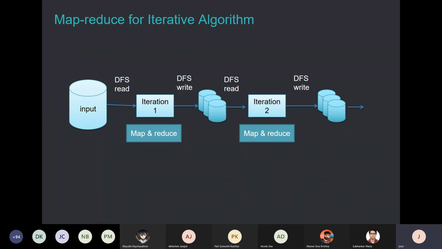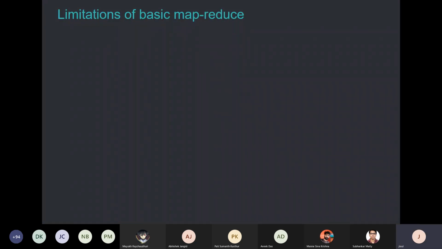These iterative algorithms in a MapReduce framework, that was one of the fundamental issues in standard MapReduce. Therefore, MapReduce is good for one-pass computation. Something like, for example, k-nearest neighbor. You have simple data, and you simply find the k-nearest neighbors. You simply take one pass and figure out these are the k-nearest points.